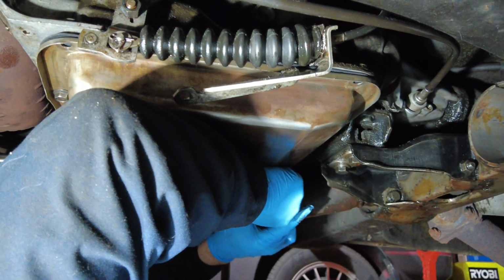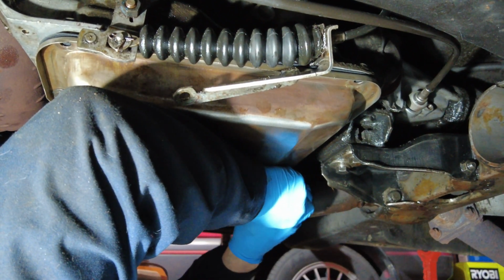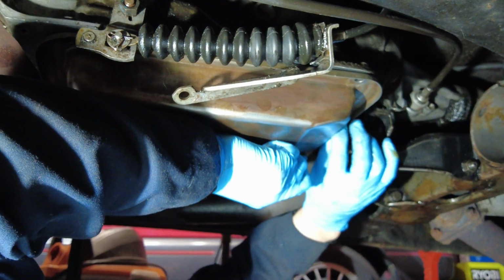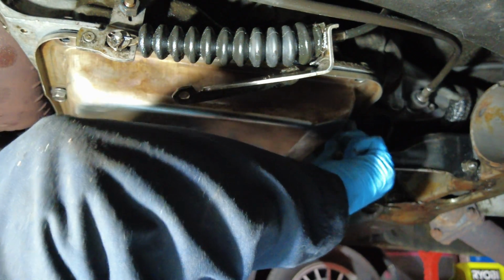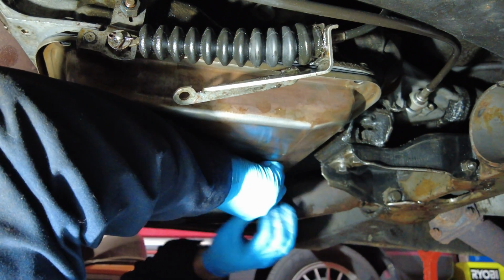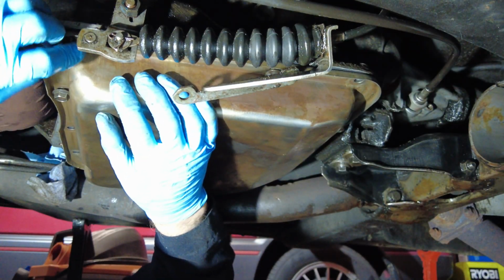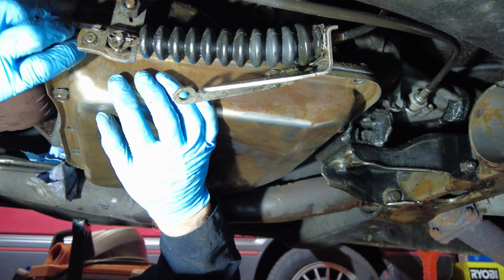Also, just for the record, you are not supposed to use any RTV on a transmission pan gasket, not on the pan to gasket or from the gasket to the transmission. So this is one gasket that you never use any RTV. You just go with the pan, the screws or bolts, and the gasket, and you will be good to go in that area.